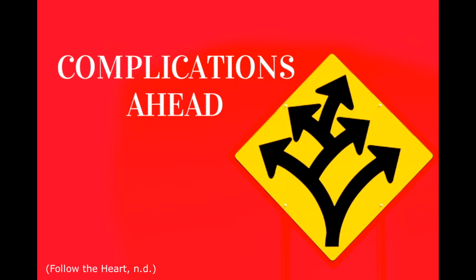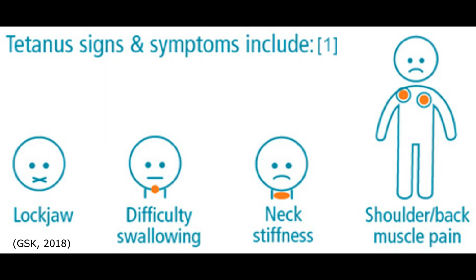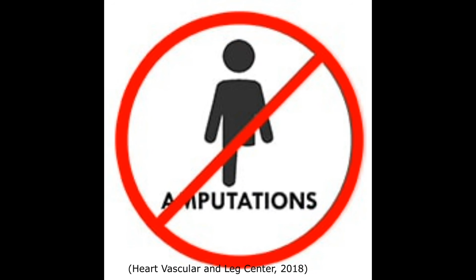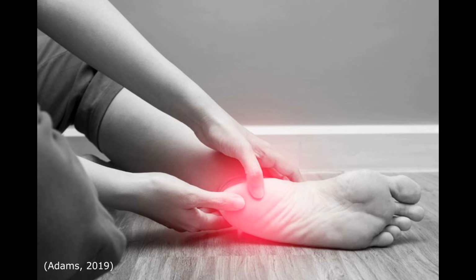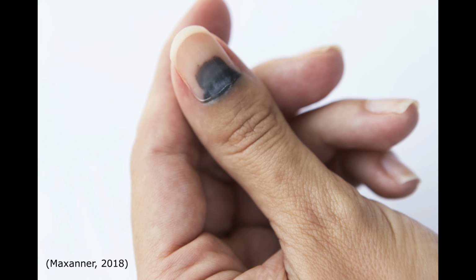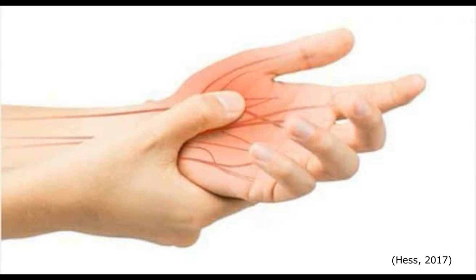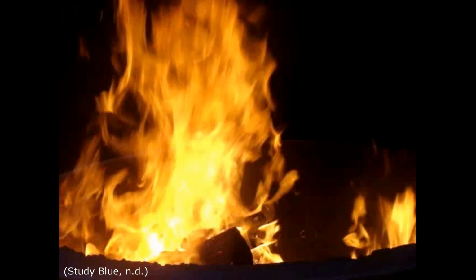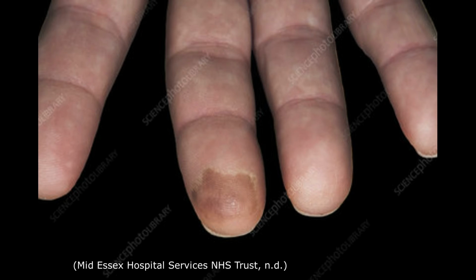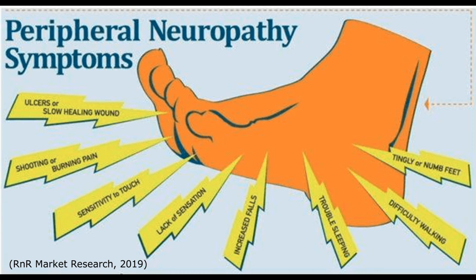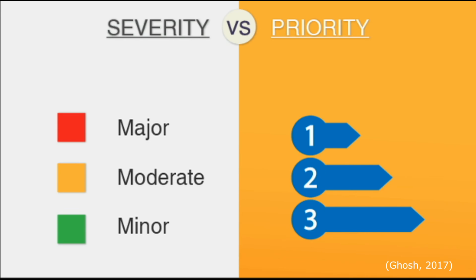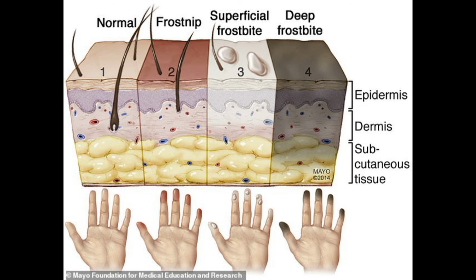Potential complications. Short-term complications of frostbite include infection, gangrene, tetanus, and acute compartment syndrome, although that is rare. Patient 1 with a grade 1 injury can expect no amputation or lasting effects. Throbbing pain may occur after rewarming with any frostbite injury for weeks or months. Sensitivity to cold, increased risk of developing frostbite again, changes in skin and color, long-term numbness, intermittent paresthesia from ischemic neuritis, loss of muscle dexterity, burning, electric shock sensation, joint stiffness, and excessive sweating are also potential complications. Scarring, tissue atrophy, arthritis, and peripheral neuropathy are also potential long-term complications. Vasospasm due to peripheral neurovascular injury is common and may be permanent. The severity of these complications depends on the severity of the injury and the stage of the frostbite.